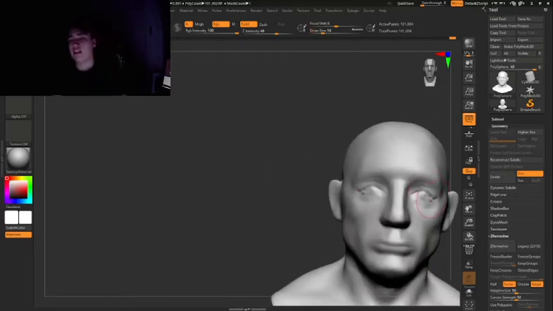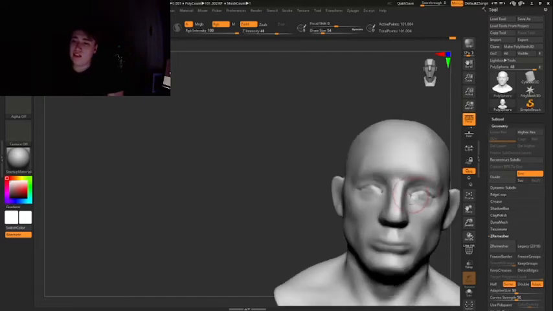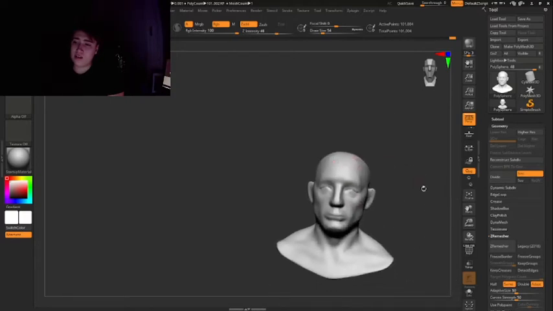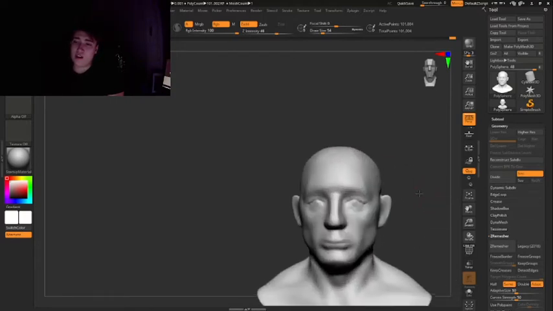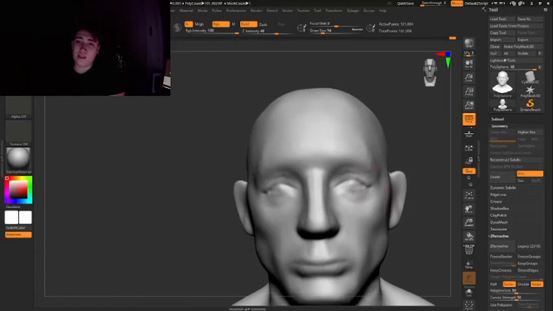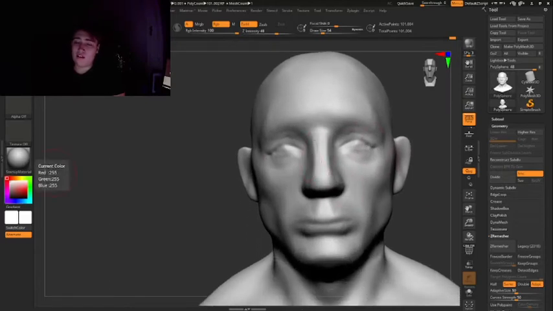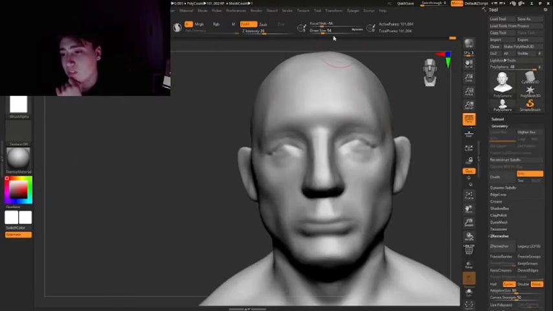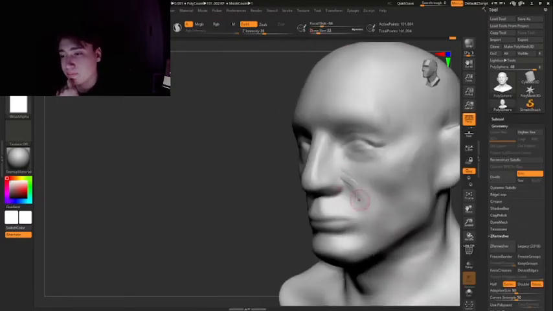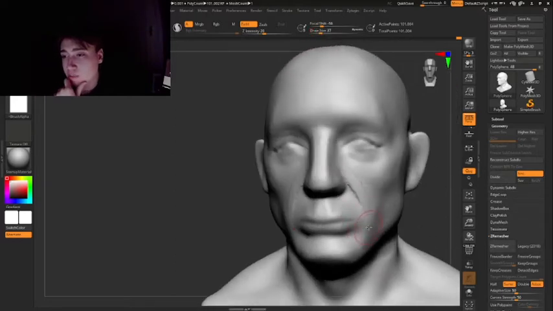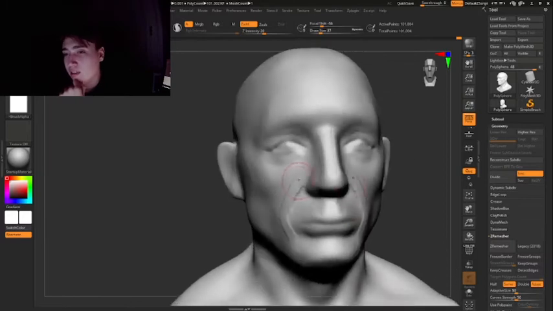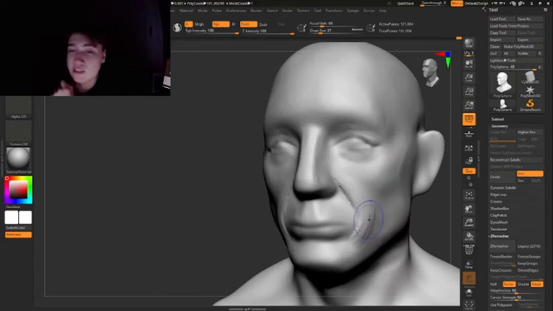Yeah. Now I'm just fixing some very, very basic shapes. The eyes, looking at reference to see how far they should be from one another, and all this kind of stuff that makes the overall likeness look way better. Now I'm just adding that fold right there. It's really important because it helps him look more like an adult and not as much like a child.